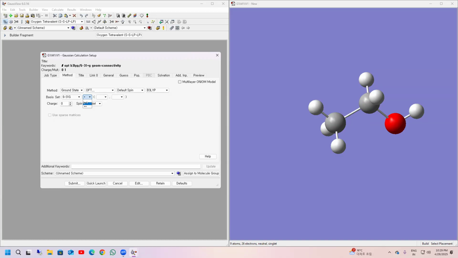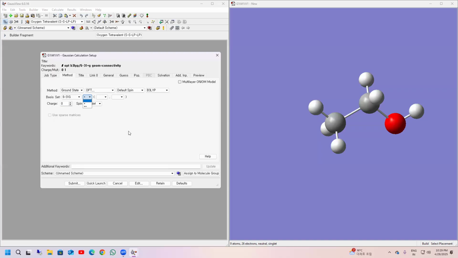But the proper one is the single plus. If you want to go with the double plus, nothing will happen. But don't go with the empty option. If you go with this empty option, then whatever result you get may not be accurate. Yes, it is time consuming if you go with the double plus.